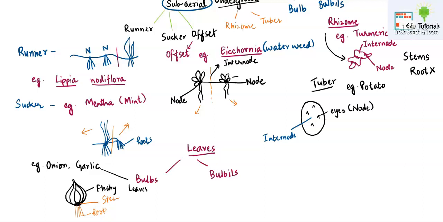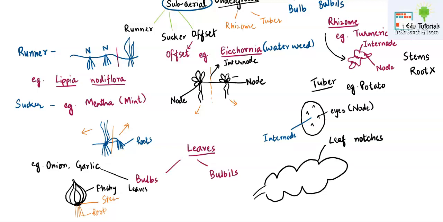Now we will study where bulbils are found. There is a plant with a name called bryophyllum. In the bryophyllum, leaves are generally of this shape. The places where grooves are present are known as leaf notches. So on the leaf notches, small plantlets are found. Plantlets means miniature form of the plant. So here 6 notches are seen, and you can see that I have drawn 6 plantlets also.